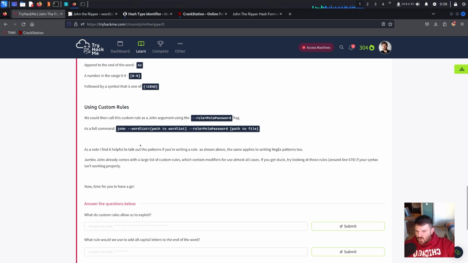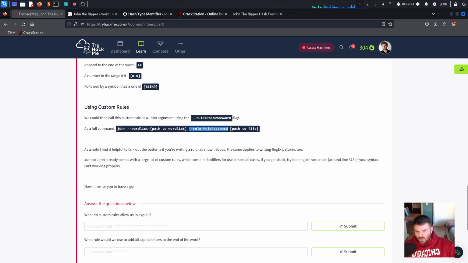Using custom rules, we could then call this custom rule as a John argument using the --rule=polo password flag. As a full command, we have john --wordlist. We are pretty familiar with this by now.